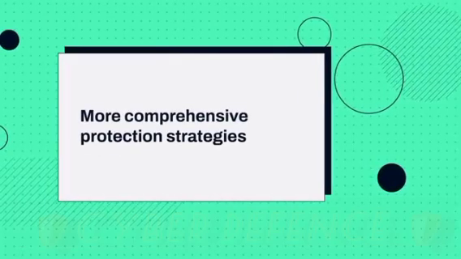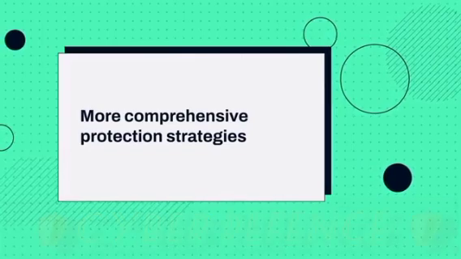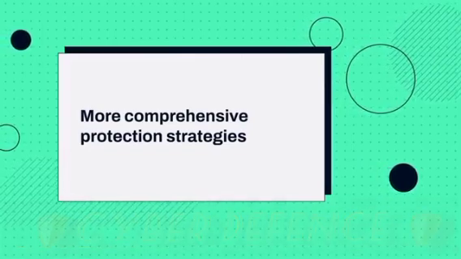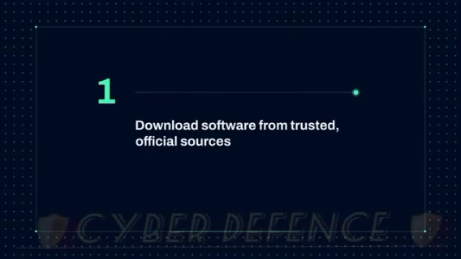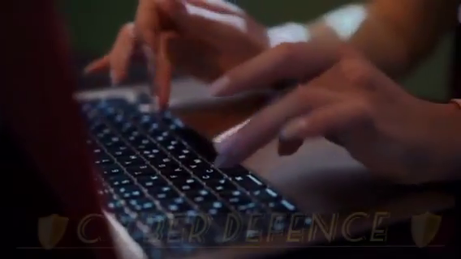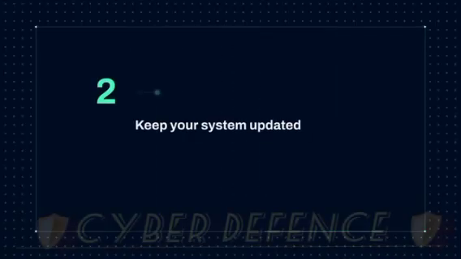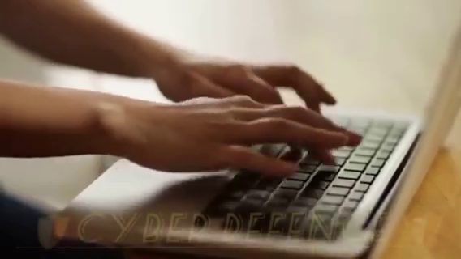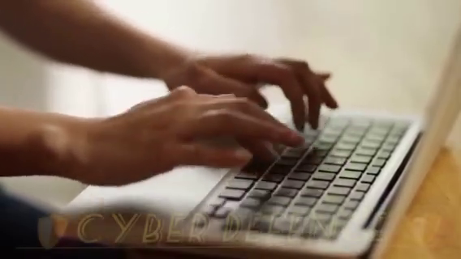These basic measures aren't enough against sophisticated attacks. Here are more comprehensive protection strategies. Only download software from trusted official sources. Be extremely cautious about running executable files from emails or unfamiliar websites. Keep your operating system and applications updated with the latest security patches. Many attacks exploit known vulnerabilities that have already been fixed.